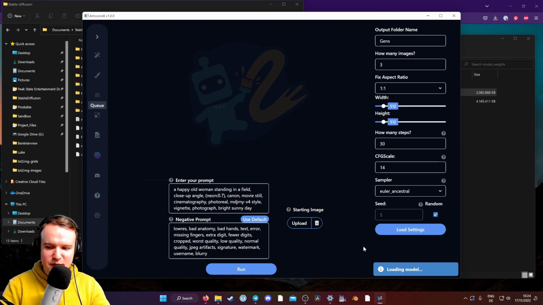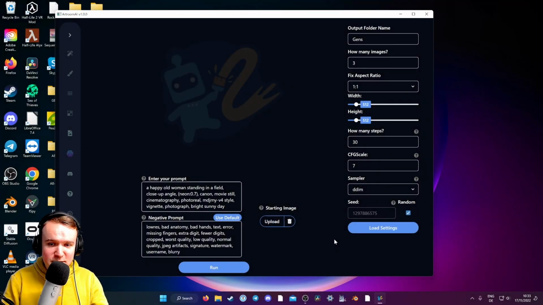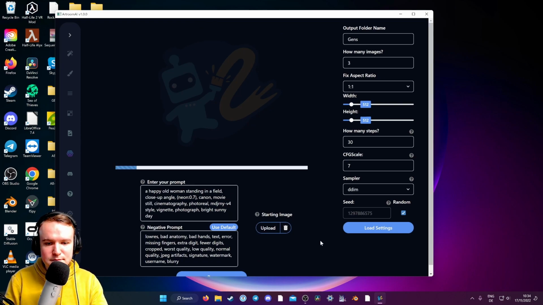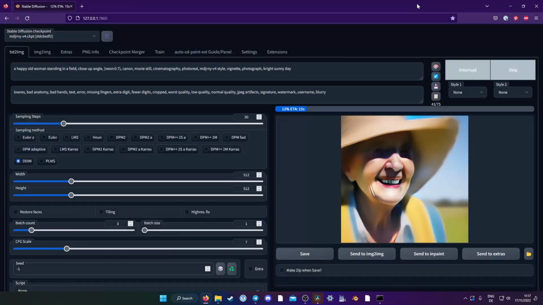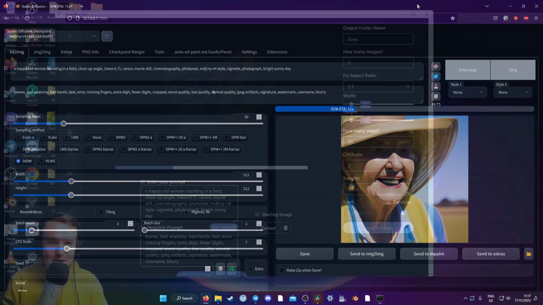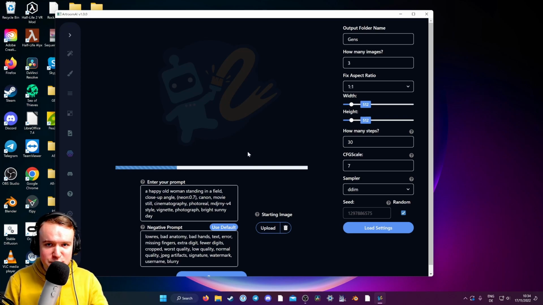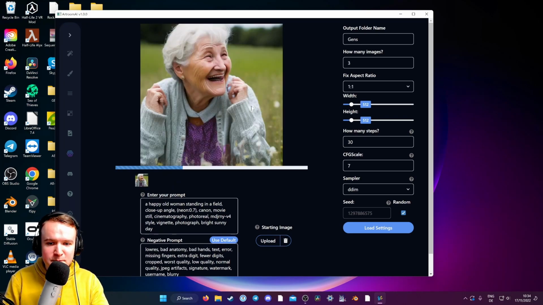So it's doing something that the automatic UI would do during the launch process. So instead of doing that while launching, which can feel kind of boring and off when you're starting an app, they'd rather open the app, let you set all kinds of settings, and then load the model once you're ready, which, you know, is a decent choice. I respect that. If Artroom doesn't work immediately, it's new software, so just reboot your PC and try again, then it should. It doesn't have the neat little preview that the automatic web UI does, which I love, because then you can kind of skip or interrupt if you see the results aren't where you want them to be.